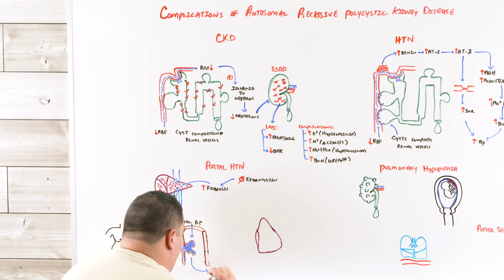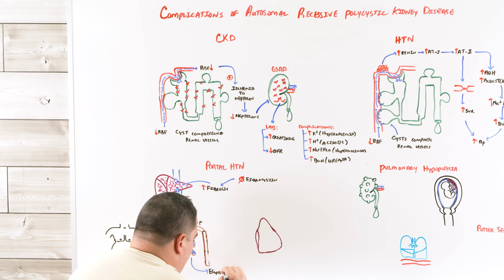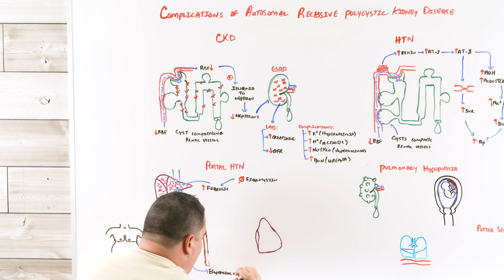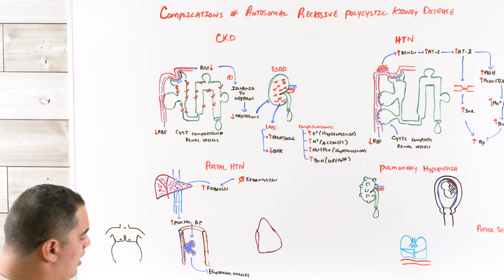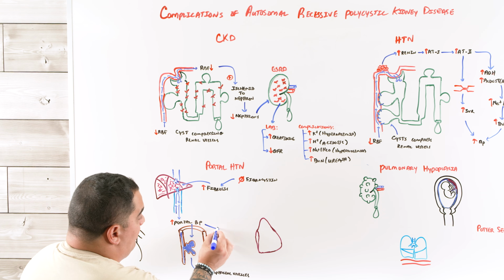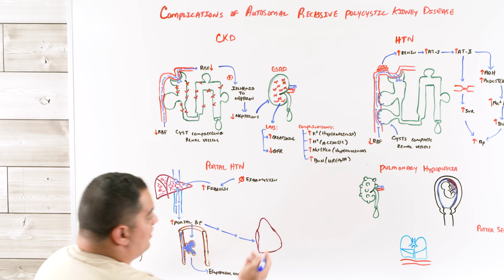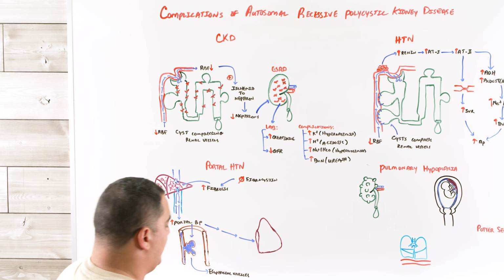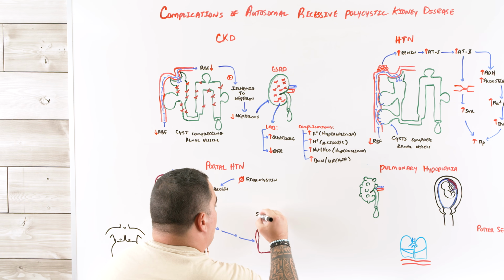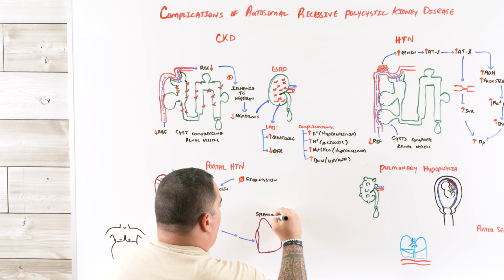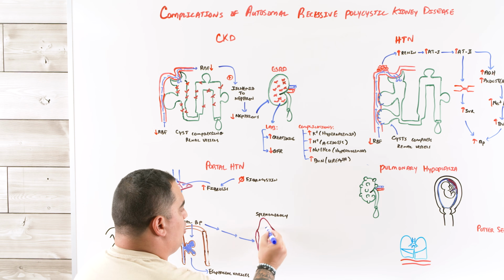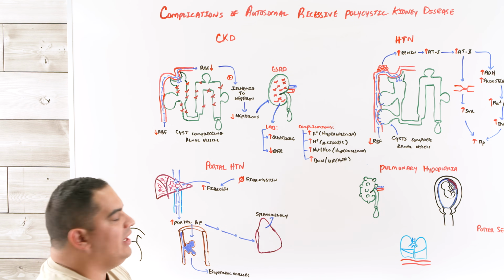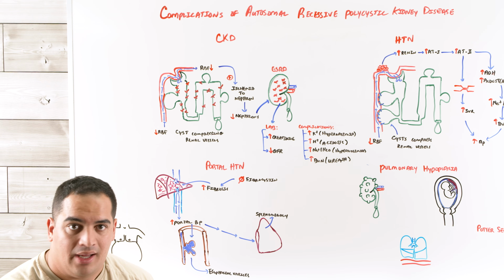These things rupture, oh my gosh. And it's a terrifying thing to see, and these patients can really get sick and die. If these rupture, they can cause an upper GI bleed. All right, pretty terrifying. Another one is if it backs up into the splenic vein, and the spleen starts getting kind of filled up with blood, this can cause splenomegaly. The problem with splenomegaly is that this can cause sequestration of platelets. And if platelets get sequestered and get taken away, this can cause thrombocytopenia.